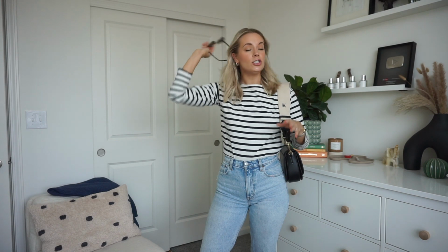It's perfection. All right, it would not be an outfits of the week if I did not wear this shirt at least once. So this is the outfit that I wore for brunch. We went out to brunch when Scott's mom was in town on Sunday. We went to Egg Harbor in Arlington Heights, right? Yeah, in Arlington Heights.